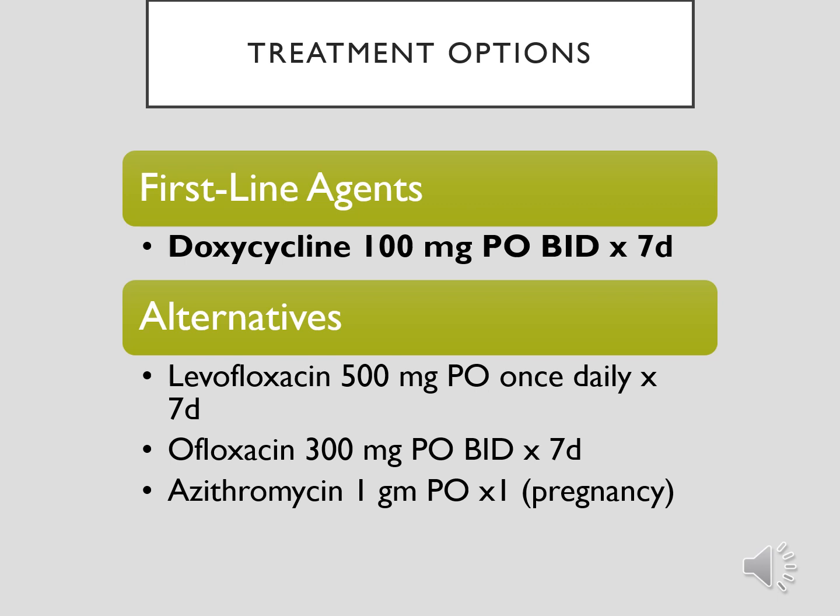An advantage of azithromycin is that it may be used in pregnant patients. It also has excellent intracellular and tissue penetration, and due to its half-life of 5 to 7 days, azithromycin can be administered as a single dose of therapy. Providing a single dose of azithromycin on site at the time of diagnosis helps to ensure compliance. However, due to increasing rates of resistance, doxycycline remains the standard of care.